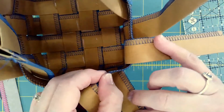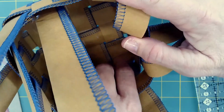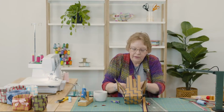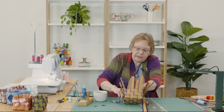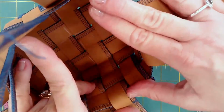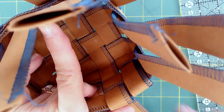So here's the top, I'm folding down, I'm looking inside, and right down in there, looking over my shoulder makes this kind of interesting to do. Let's see. You can see that strip right there. That's where it's going to tuck in. So I'm going to measure, and it's a little long, so I'm going to trim some of that off. And I'll tuck it in, and then I'll show you what I did. And you can see how I tucked it in down there. And if you want to put a drop of glue in there, you can do that as well.